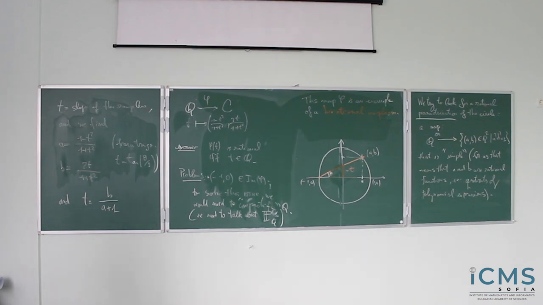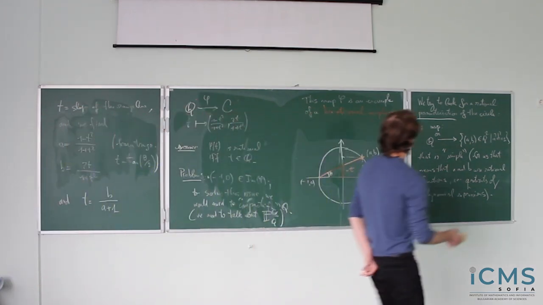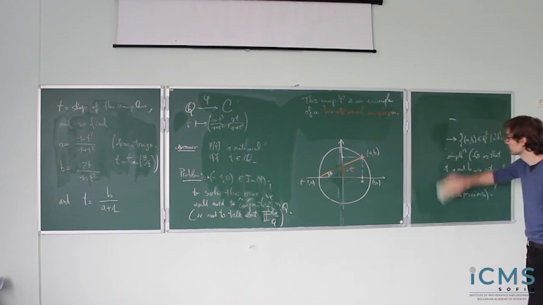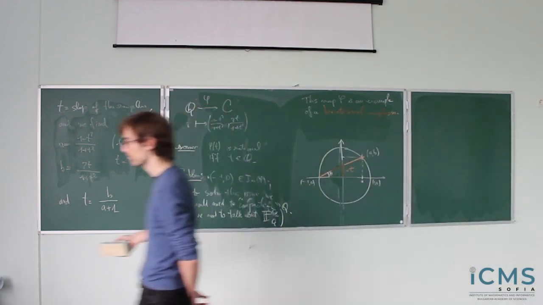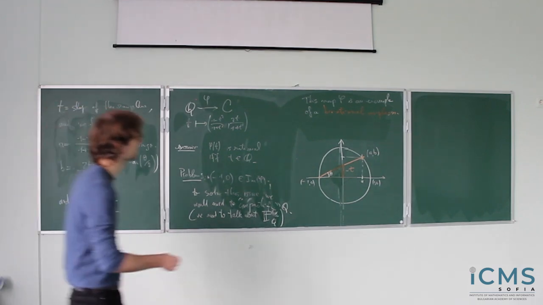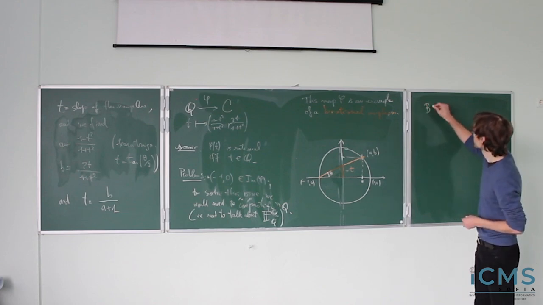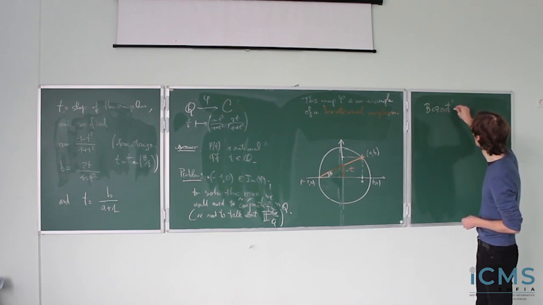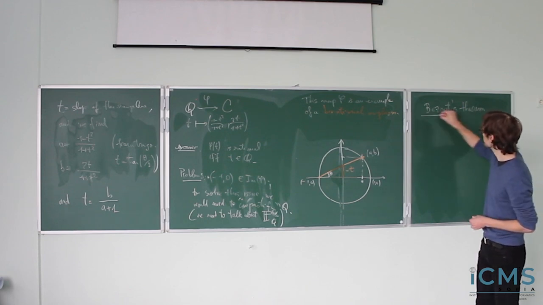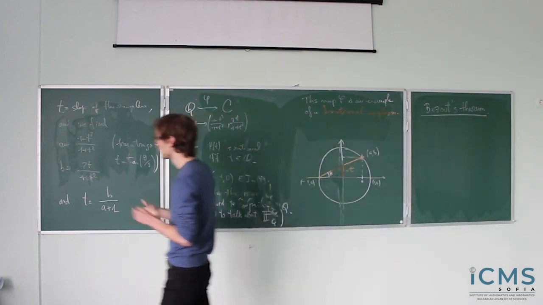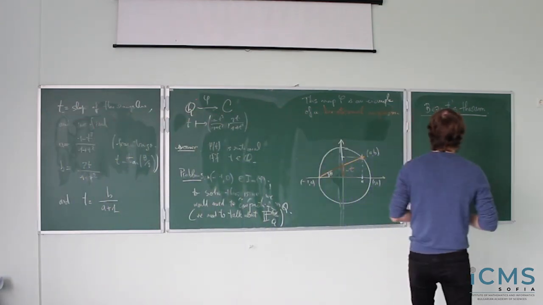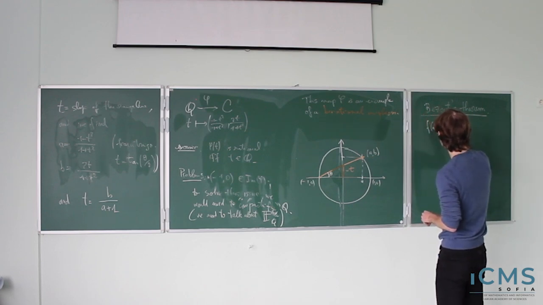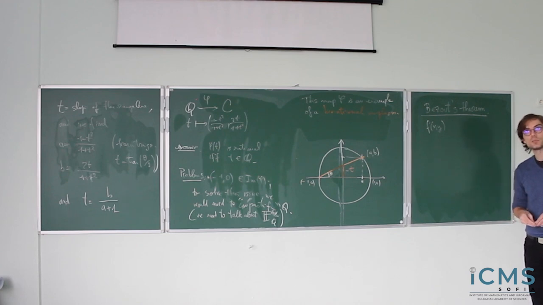I'd like to talk about a second one. This one is very probably known as well. The second example I wanted to talk about was the Bézout theorem. So now we are still in the plane geometrically, so we still have our x and y coordinates. We are going to take two variable polynomials.